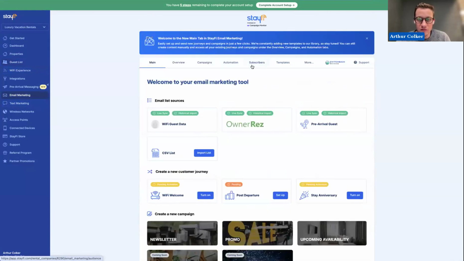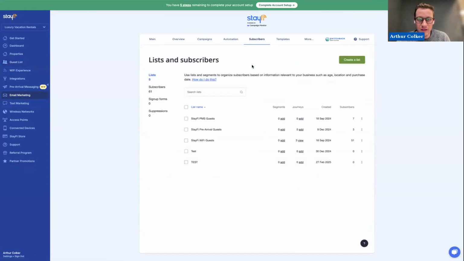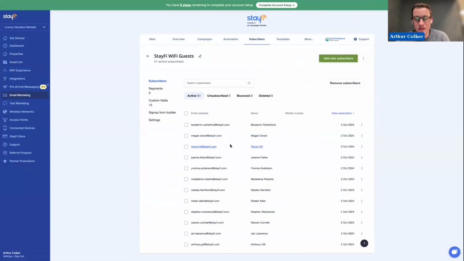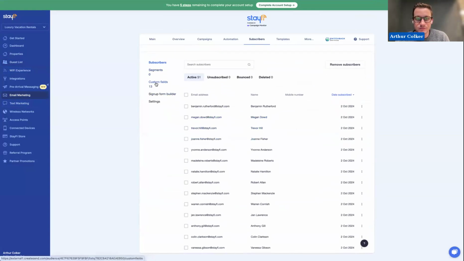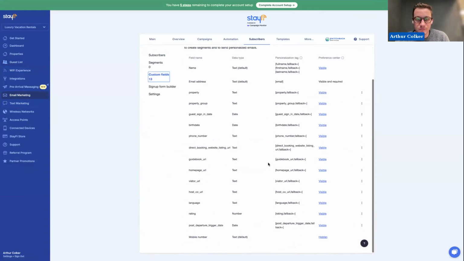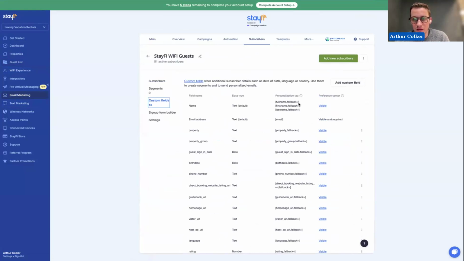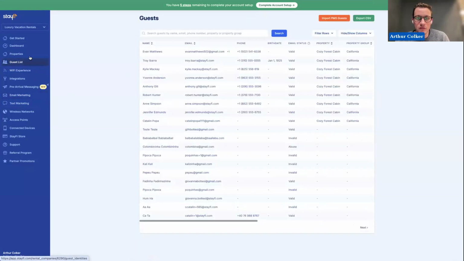So I'm not sure if you actually go to email marketing and go to your Wi-Fi guest list, yeah, here we still have name as one field. So yeah, my best advice would be to download the guest list and then use Google Sheets or Excel where you can split one column into multiple columns and use the space as a way to split first and last name into separate columns.